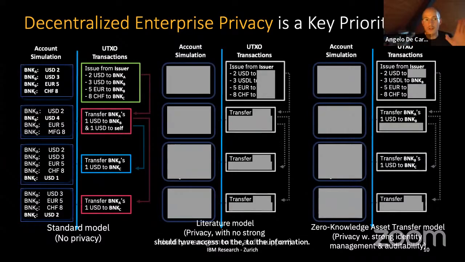So on the left hand side of this slide, you will see a pictorial representation of a ledger. We here report the account-based and the UTXO version of the ledger. It doesn't matter; they are representing the same information. The point there is that there is a ledger where there are transactions described in a certain way, and everything is in the clear. So whoever has access to this ledger has all the information about what's happening there. Now, as I said at the beginning, this is not exactly what you want, because it's fine to have a common ledger, but having the information in the clear gives an objective advantage to a competitor, for example. So that's not exactly the way you want to implement a central bank digital currency, because there's no privacy, and I might not want to reveal who I am, with whom I'm transacting, and so on and so forth.